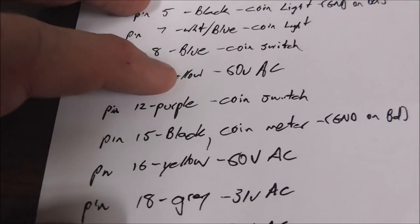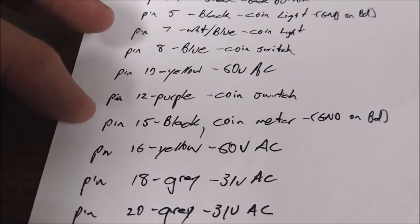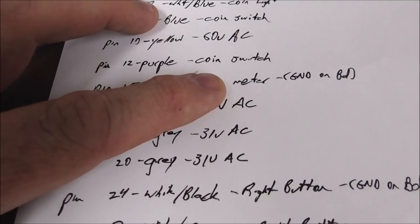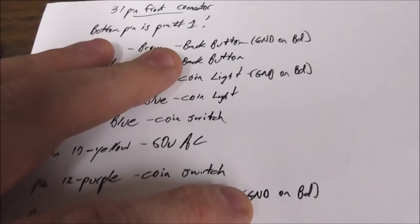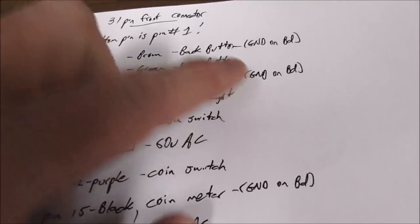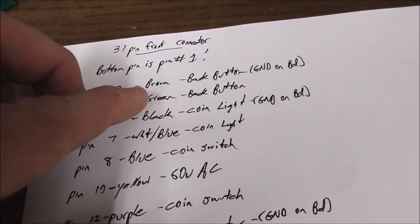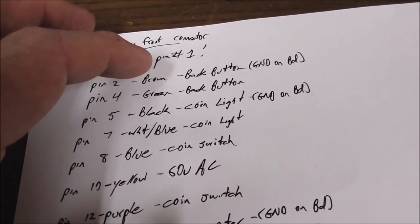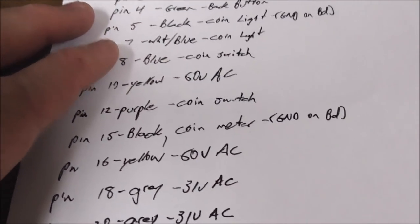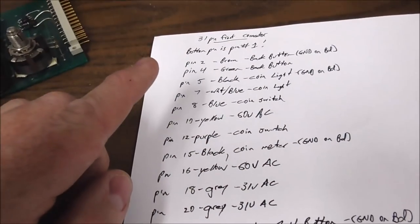So pin 10 is a yellow wire, 60 volts, along with pin 16, a yellow wire. Those two are 60 volts AC. Okay. Pin 15 is a black wire that goes to the coin meter, and on the board it's hooked to ground. It's also hooked to this coin light wire, the black wire. So on the board, they're connected together. And on the board, all of that is also hooked to the brown wire, the back button. And on the other side of the coin meter, there is a red wire that's going to the coin switch.